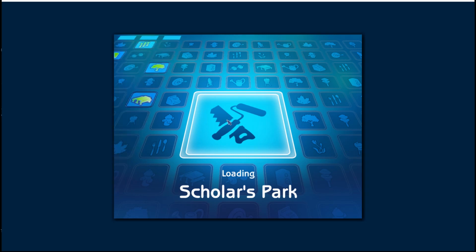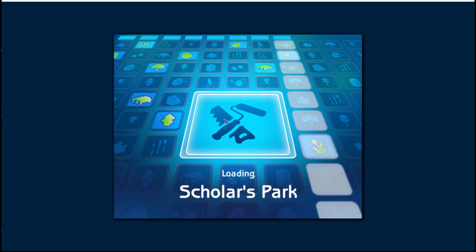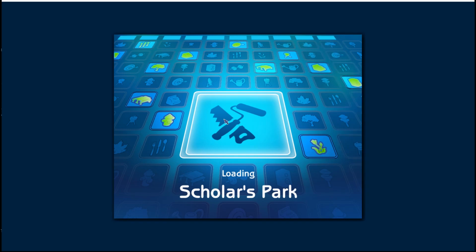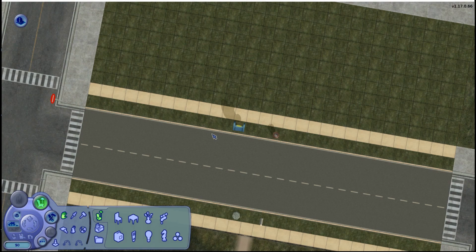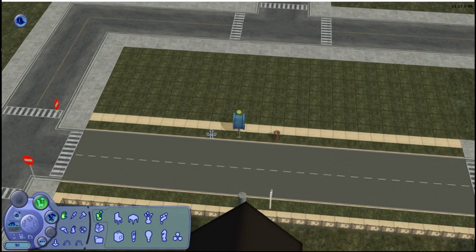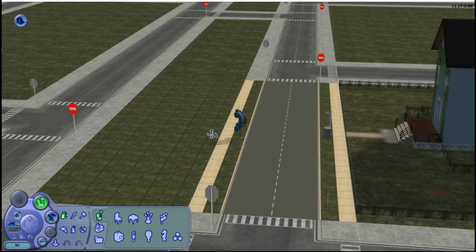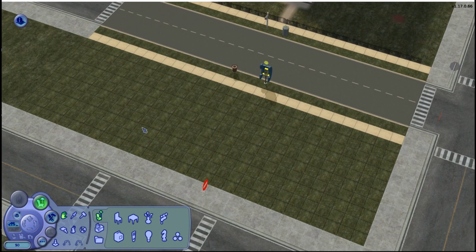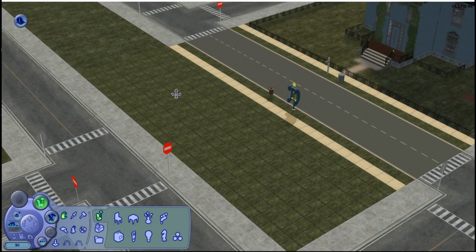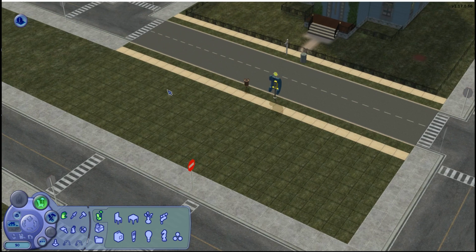I honestly don't know how interesting these building videos are for you, because I'm no master builder. But if you've been following my Tumblr, you might have seen some pictures of my Sims 3 Scholars Park, and I'm trying to do the same thing in here. I have a long and narrow lot, and in the middle we just have some fenced area with flowers, and then we have benches going around, and I'm thinking that some kind of a food thing would be nice.